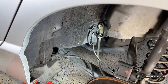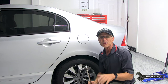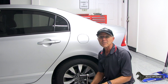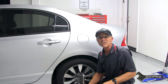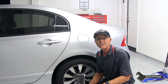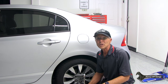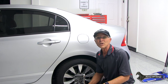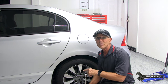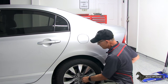Let's get that wheel on there and get it torqued. These are torqued at 80 foot-pounds — don't skip this step. Two years ago I had some tires done on my Honda Element. I was driving down a hill and my steering wheel was doing this. I knew exactly what happened — they over-torqued my wheels. I brought the car home and checked it: they were at 120 foot-pounds. It should have been 80. I loosened them up, re-torqued my wheels, and I've never had a problem with my rotor since. Always torque your wheels at 80 on a star pattern.